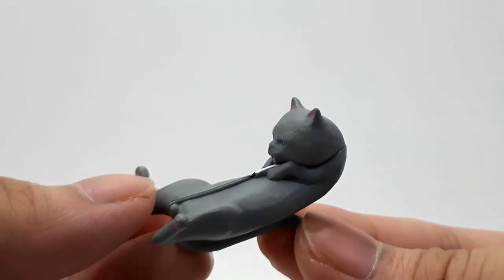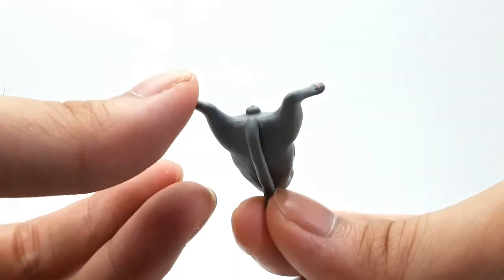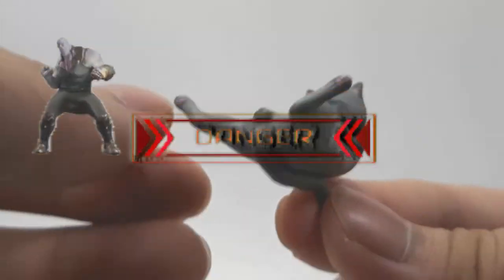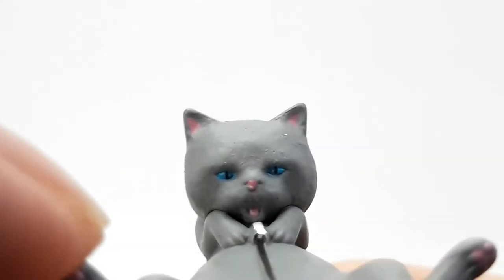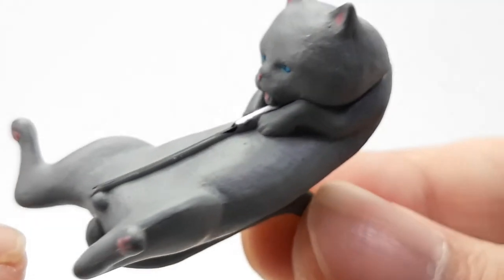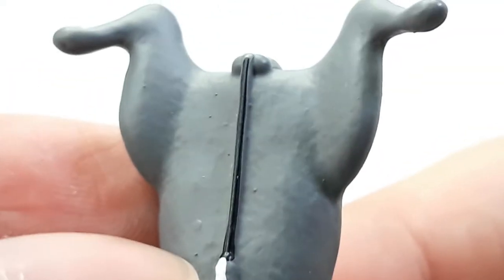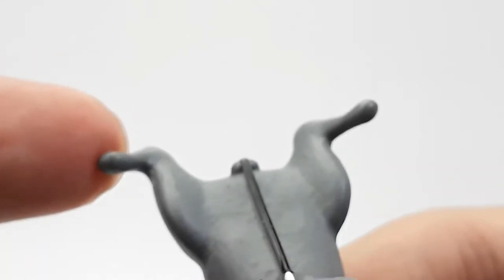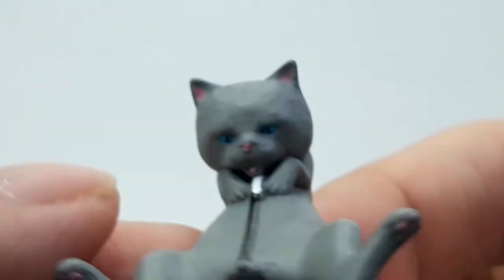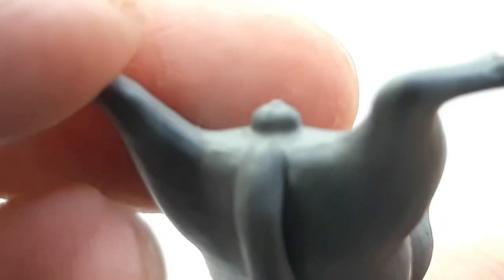Next, we have this guy. He's color gray, no white belly this time, and is seemingly a cat holding a string of sorts. Oh — it's attached to its balls, ladies and gentlemen. Those were balls, not a butthole. Actual balls. He looks like he's enjoying it. It's a puffier looking cat with blue eyes and pink colored-in ears, seemingly pulling on its balls. I thought this was supposed to look like a crossbow in cat form. What a nice creative touch to make it tugging on his family jewels. He has the legs spread out to make it seem like he's a crossbow, with the string pulling on some kind of arrow of sorts — whatever it is. It seems to be my favorite, because they did not hold back in showing us those balls.